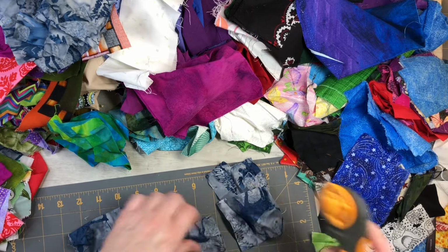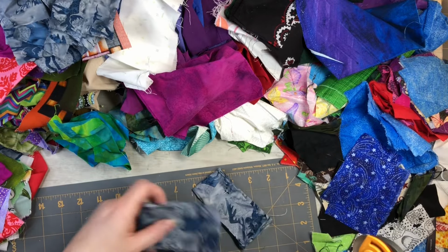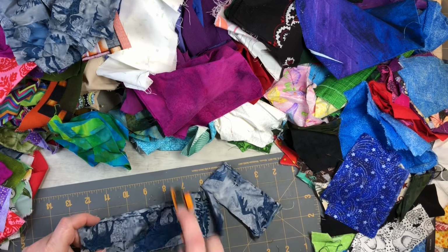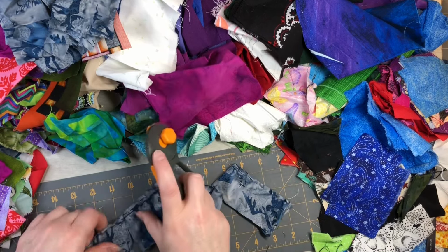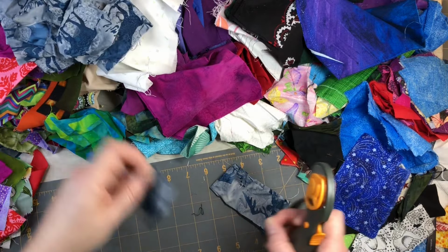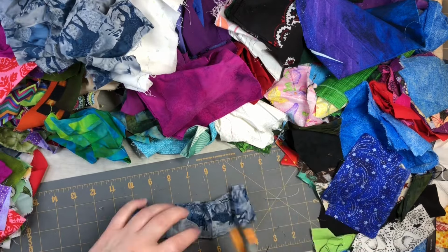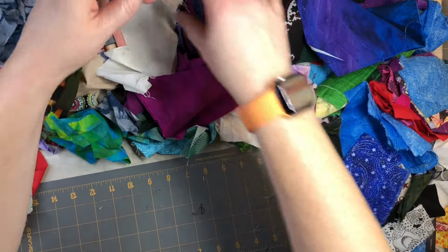Everybody gets a little piece of this. It's kind of fun to play with. So, like I said, there will be smaller pieces in there throughout. It's just a grab bag. There will be no thinking too much about it. Okay.